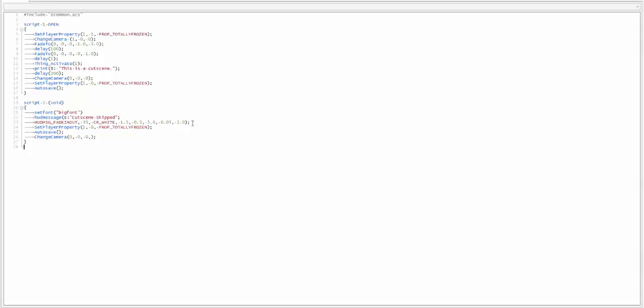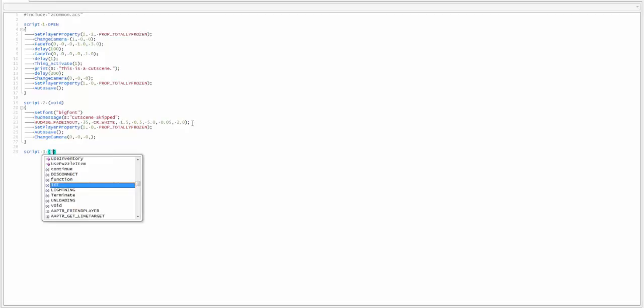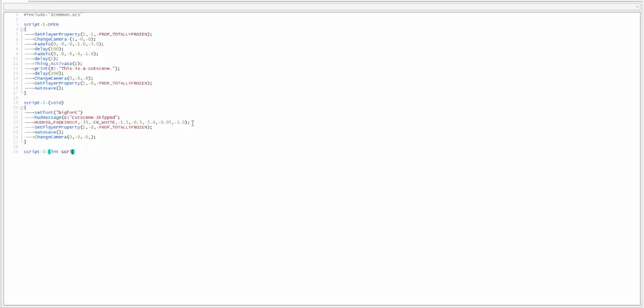What we want to do next is quickly write another optional script. If you want to skip past all these script makings, I will put annotations to skip this to the end of the video, if you already know how to do this, which is a possibility. You want to add integer script number, and integer skip script. Now the next thing, again, braces.